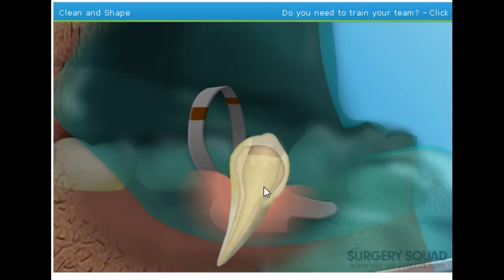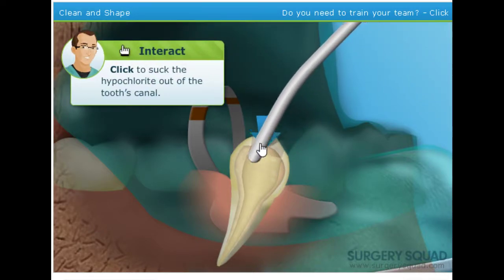Great. Now use the suction to remove the bleach from the patient's tooth. Oh, all right, let's do that.